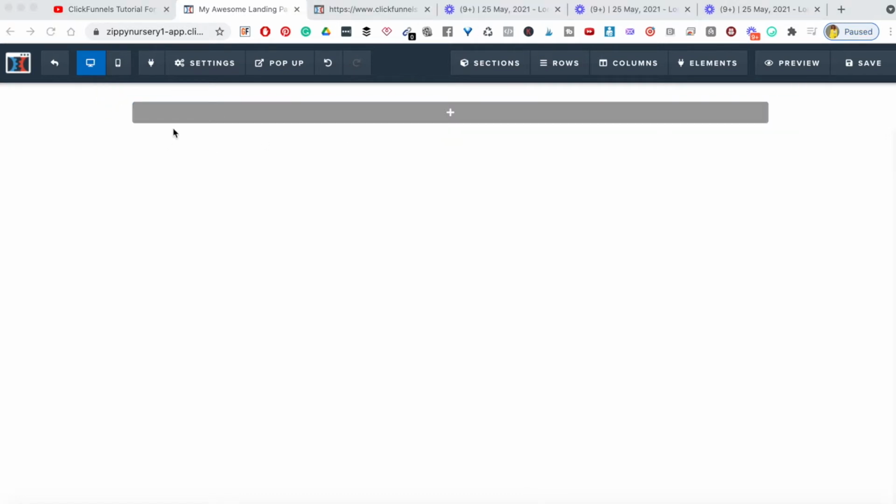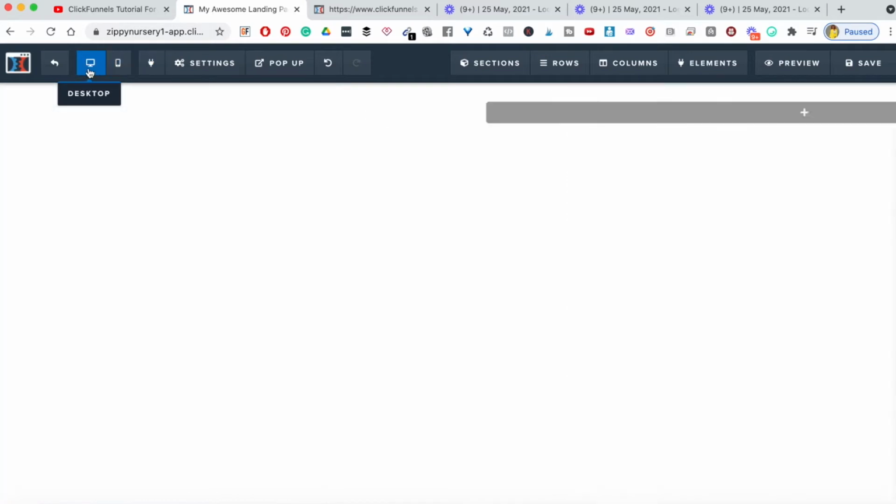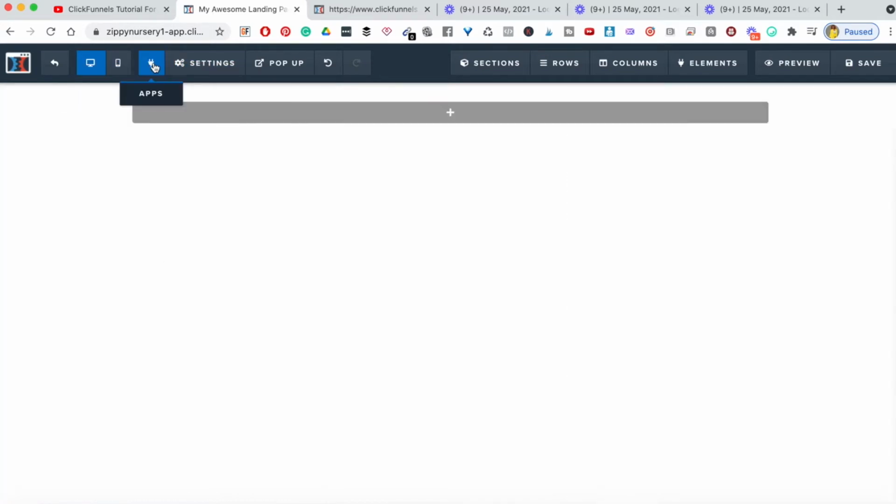Before we begin, let me just show you around what we can see here. When you click on this button, it takes you all the way out. Be careful before you click that. Make sure you click over here to save everything that you see. Now, we are currently building on desktop view. At one point, I will be showing you the mobile view so that you make sure that everything you build on desktop translates to mobile. It isn't always like that, right? We don't tend to use this. These are to do with apps.